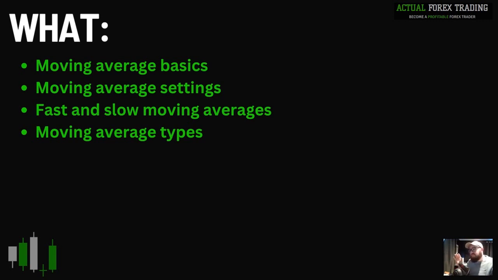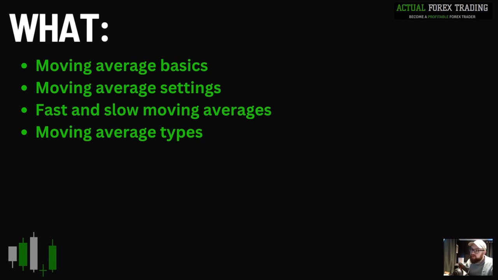And these moving averages are based on the time frame that you currently have on your price chart. So if you have a daily chart, then the moving average will be based on the closes of those daily candles. If you then jump to a 15-minute chart, it will use the closing price of those 15-minute candles. So it moves with the time frames. It's just like the other indicators, it calculates using the data on the current time frame that you have. Now, there are such things as fast and slow moving averages.